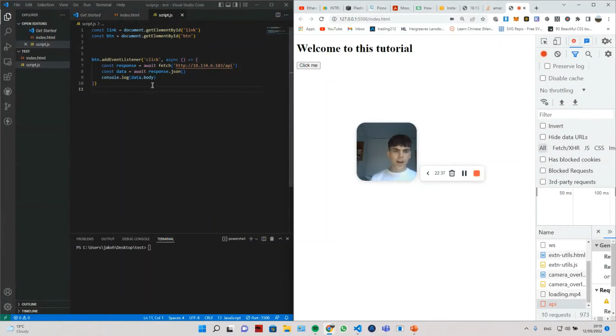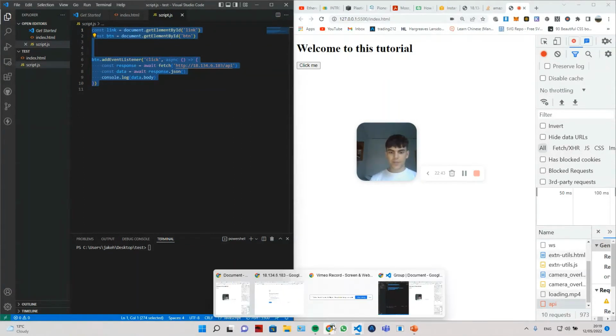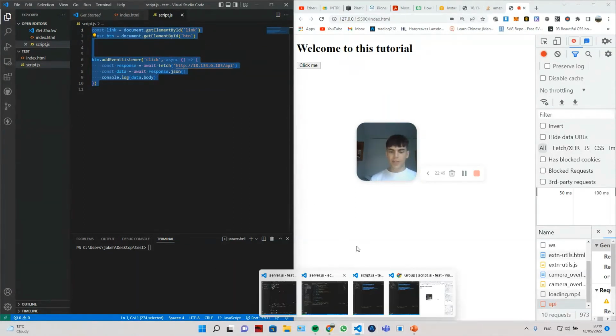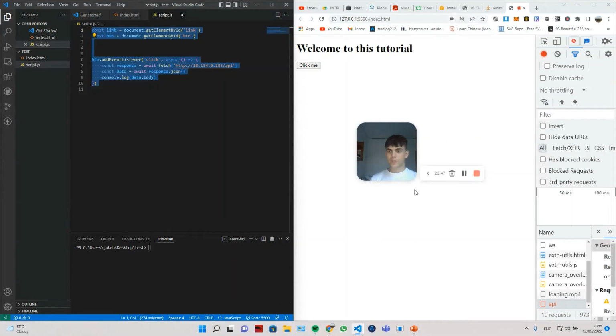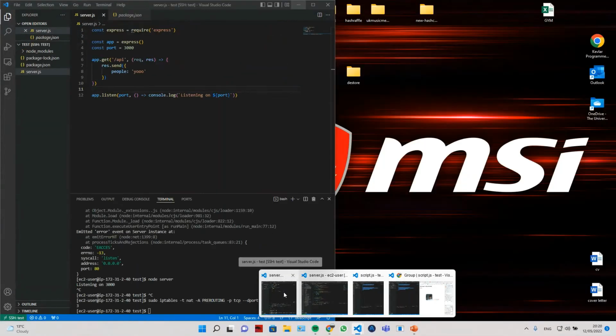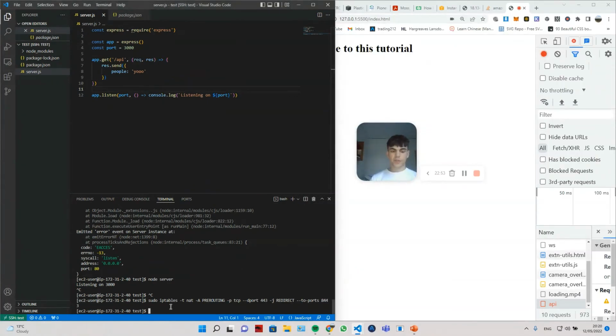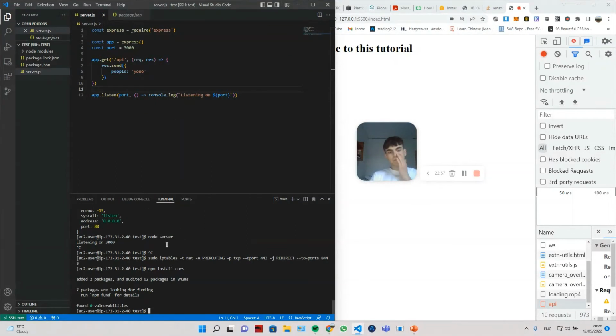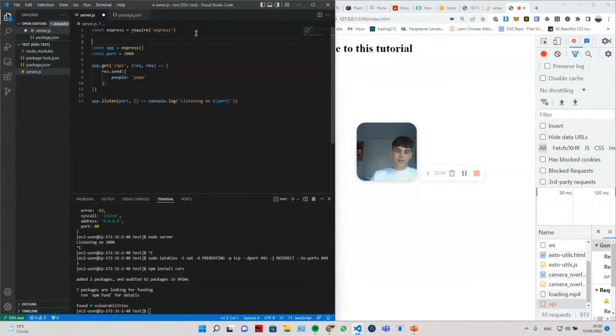Right, I'm not going to lie, I am a bit rusty with doing it just with vanilla JavaScript. I've been doing it mainly with React and Vue recently, so I'm a bit rusty. I think this might be coming up because we haven't set up the CORS stuff properly. So we're going to do that quickly. That's also something we do need to do.